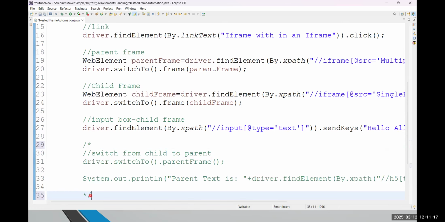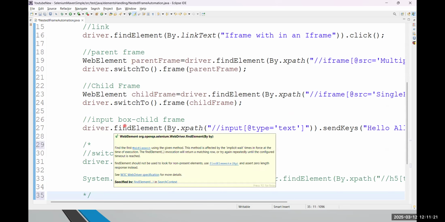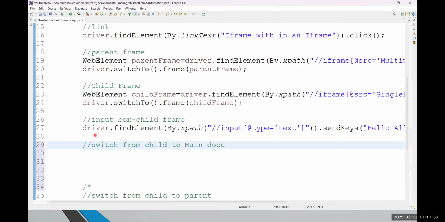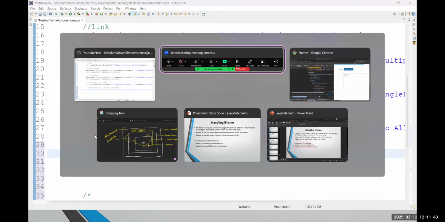I wanted to show you how it will directly come from the child to the main document. Okay, so now I'm running the scenario. Switch from child. So let me write: switch from child to, let's say, main document. Okay, what is there on the main document, everyone?